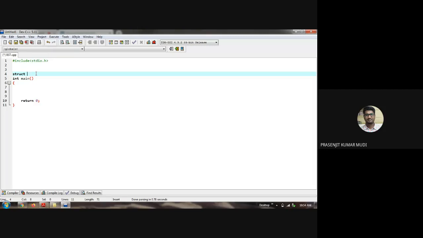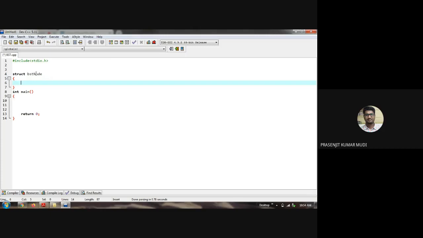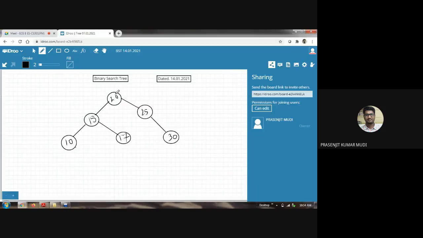The struct tree node, BST node. So how many components will be there? A value and two linker parts, right? Two pointers, left pointer and right pointer, the left pointer pointing towards the left child, the right pointer pointing towards the right child, and the data part containing the value.